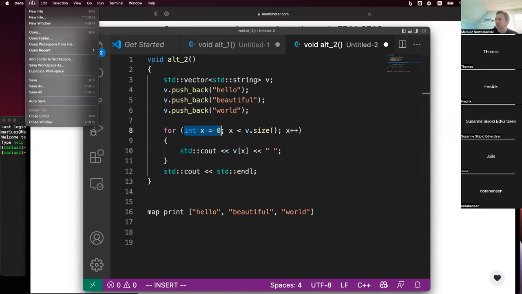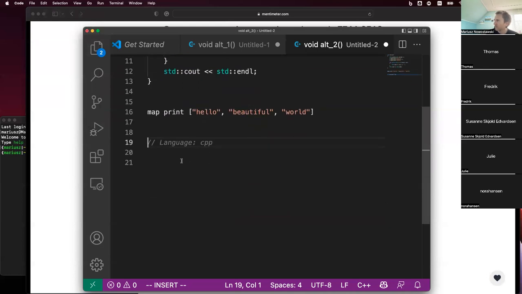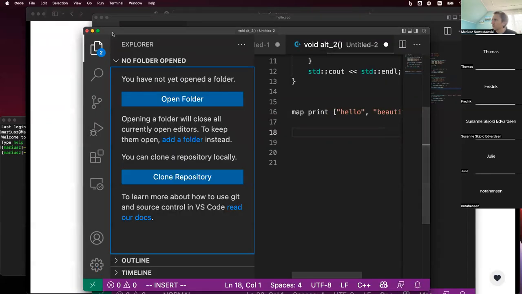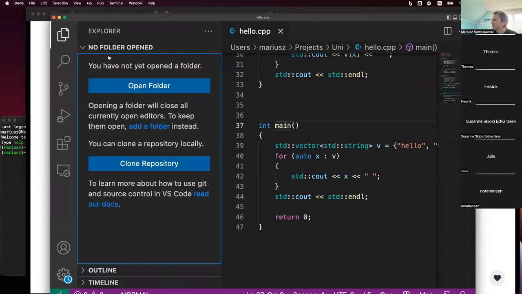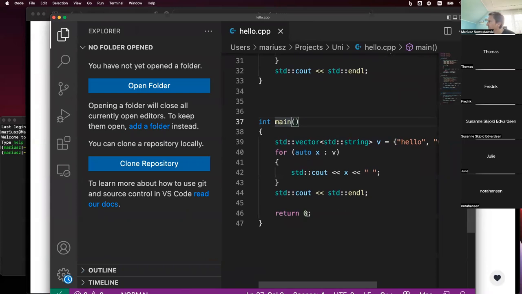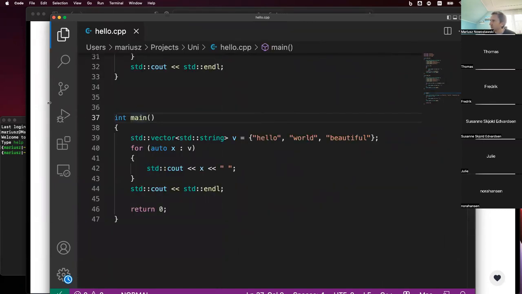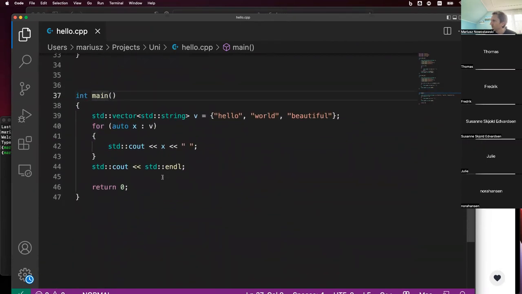So as Frederick is suggesting, I can actually do this here. So I can show you the final implementation, which is this one. Yeah, actually I have it in this window, so I'll show you here, right? So in this implementation, I did two changes. So one change, sorry. Now we see everything. So we had those two alternatives and they were not perfect. And then I have the final alternative and I like the final alternative the most.